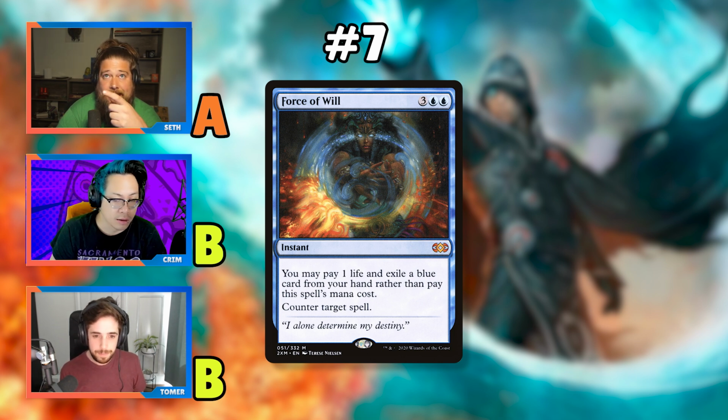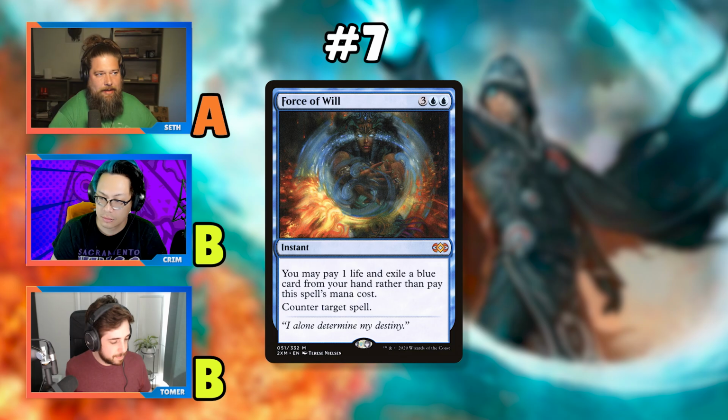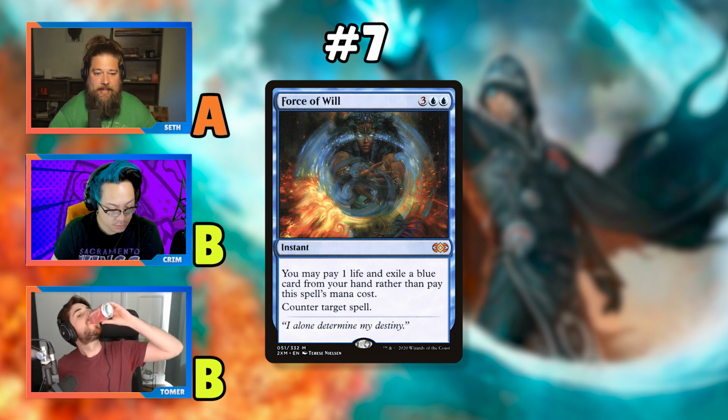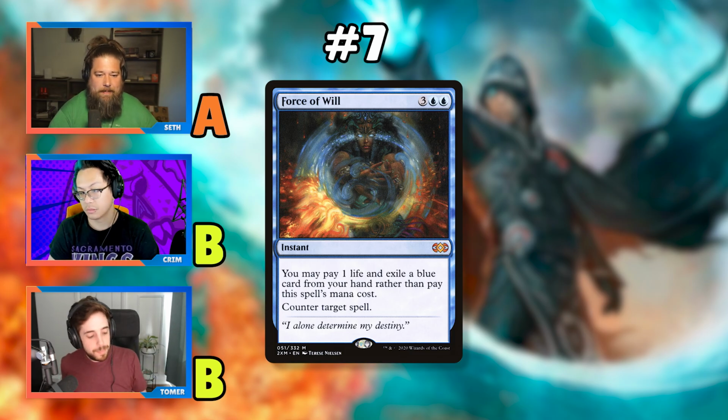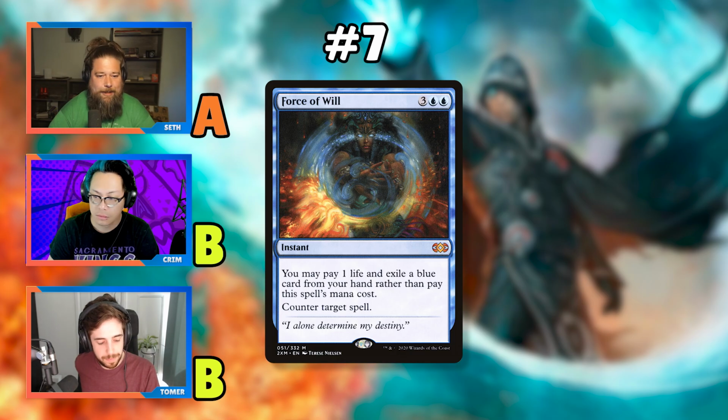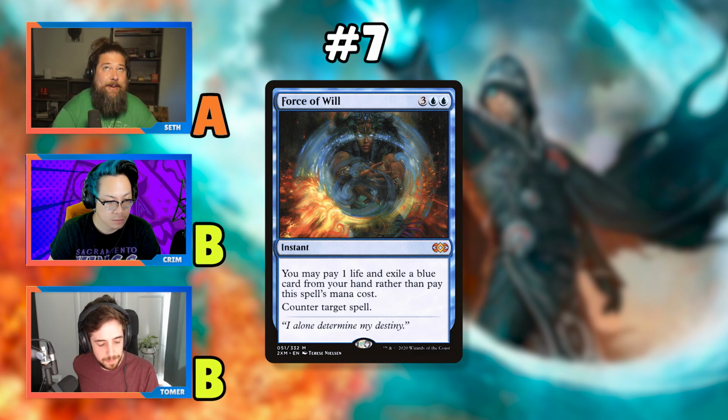I think its value is also dependent on what your deck is trying to do. If you have really important things you need to resolve, I think it goes up a lot in value. If you're playing a deck that's a bunch of Fledgling Ospreys and all your cards are essentially the same, it's not worth 2-for-1ing yourself. But if I resolve Bolas's Citadel, I win the game. If I resolve this Craterhoof, I win the game. I think that's where Force is arguably the best.